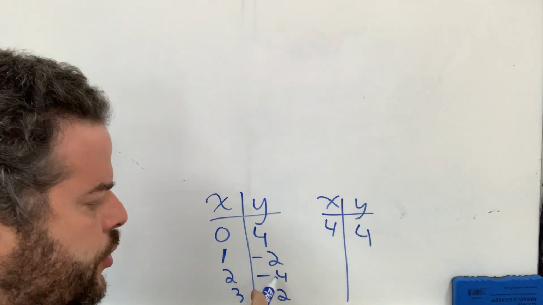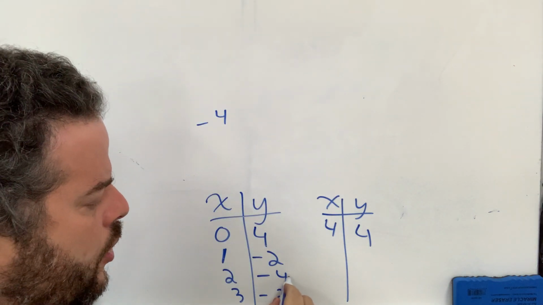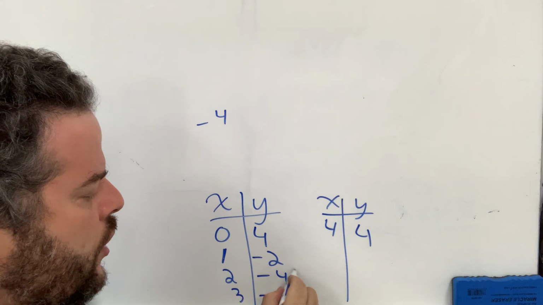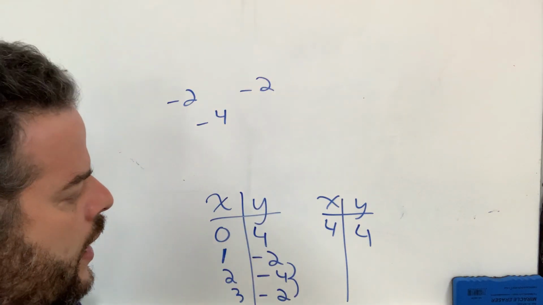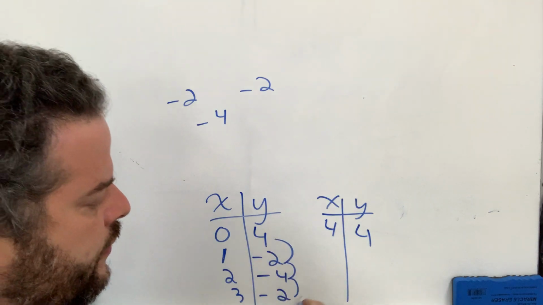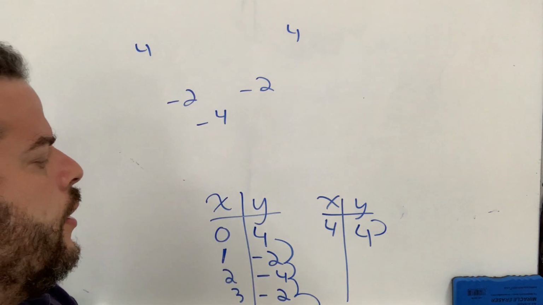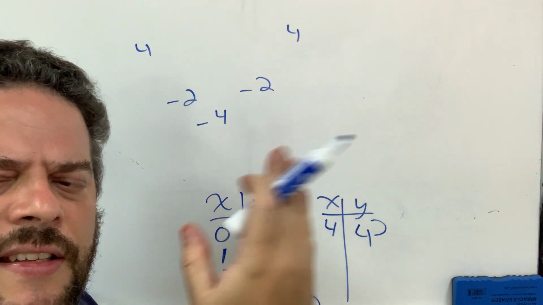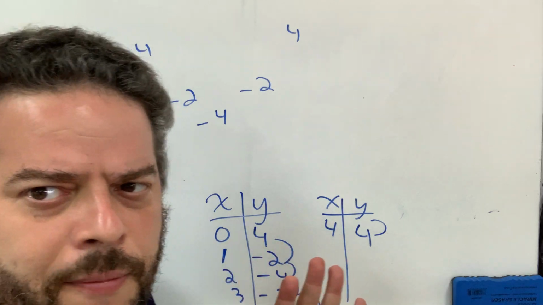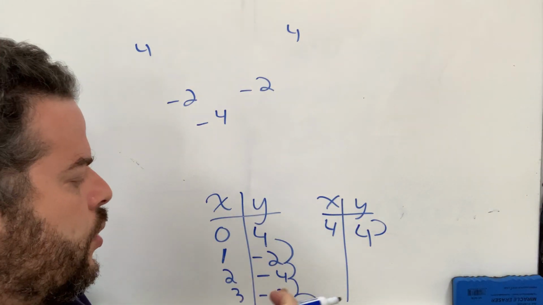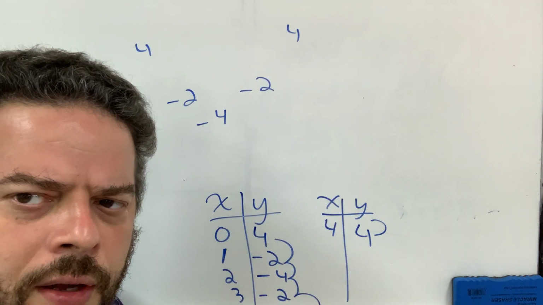There is a central value, negative 4, and then as I go 1 unit to the right and 1 unit to the left, I go up to negative 2, and then a further unit to the left and a further unit to the right, I go up to 4 and 4. So pretty much, since it is symmetrical, the exact same distance on one side gives you the exact same value as the other side, you can easily tell that the negative 4 is the midway point of the parabola.